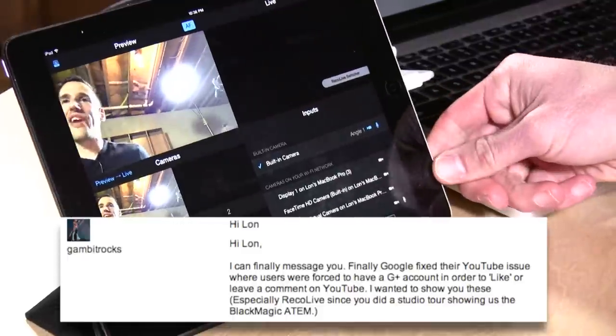This is called the RecoLive Switcher, and this is probably the coolest iPad app you will ever see, at least if you're into video production like I am. And what this does, for the cost of nothing, it's a free app, will replicate my entire studio. It's a four-camera switcher that will stream to YouTube Live and make a recording simultaneously. It works. It's really incredible.